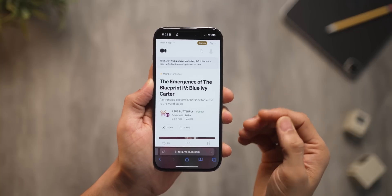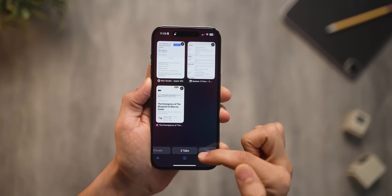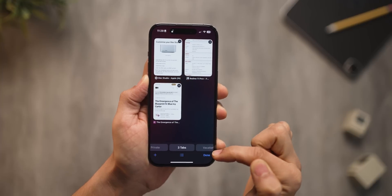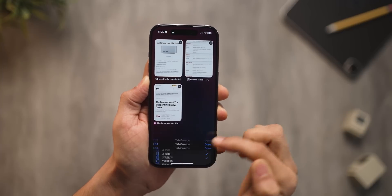Next, the iPhone's default browser, Safari, is also getting some really cool functionalities. It now has tab groups which you can easily navigate between — these are collections of similar tabs that you can club together under one name. And you can create them easily from here, so it's really simple.